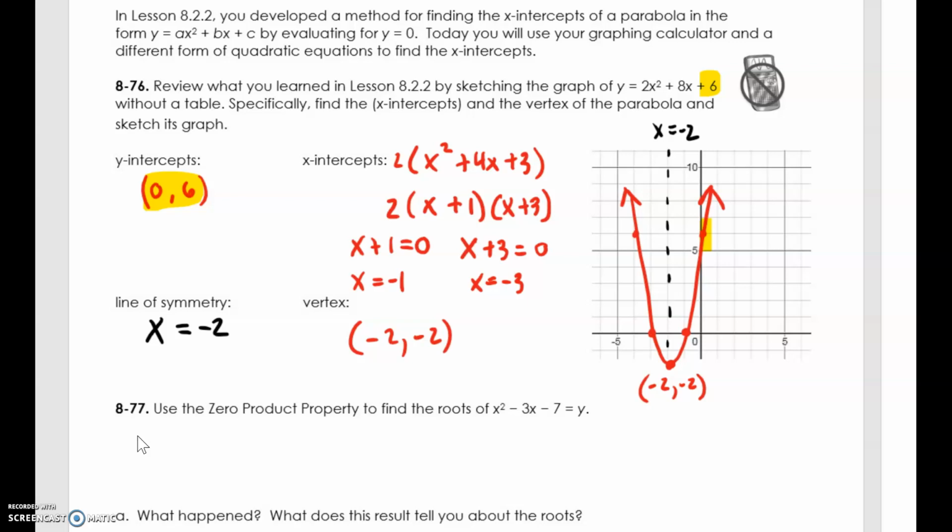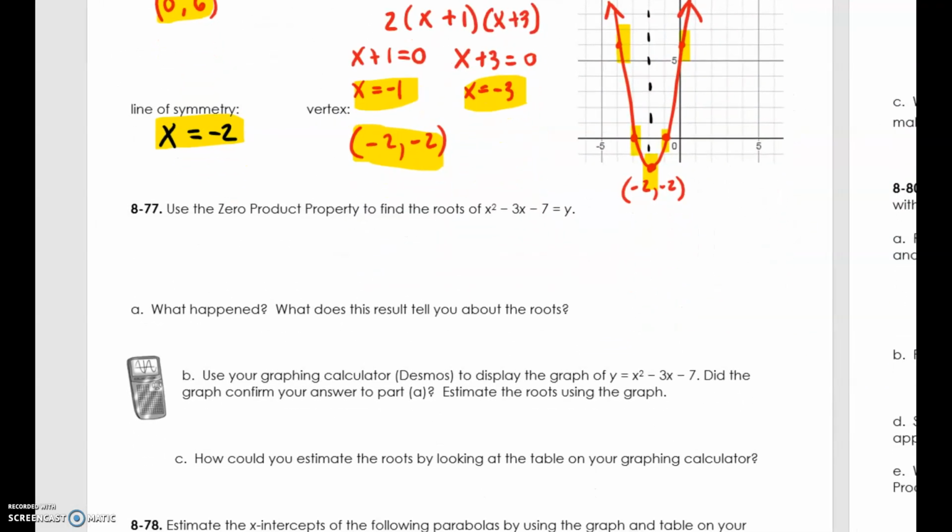The next thing I found was the x-intercepts. I pulled out a GCF of 2. I wrote its factored form, and I found that the x-intercepts were at -1 and -3, and I plotted those points. The middle of those two is -2, so I did the dotted line in the middle, and then I plugged the -2 into the equation. So the -2 went right in for the x's, and then my output became -2 as well, and I plotted that point. My last piece was to reflect this point over so that I have 5 points, and there is my graph. So that's what we have been learning in the last two class periods.